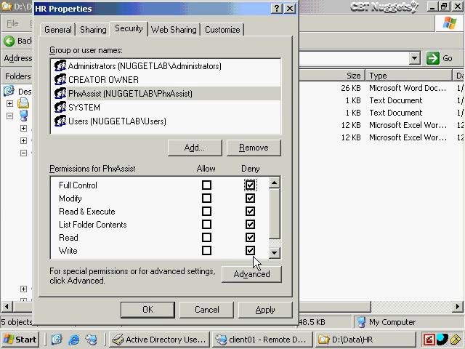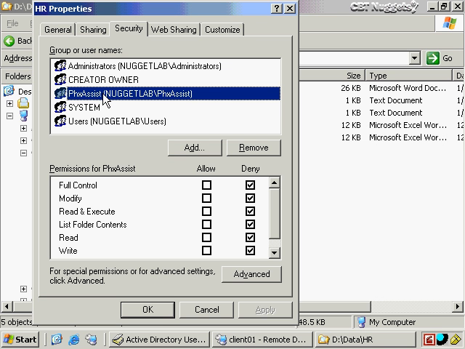Now with this security permission set, everybody else will continue to be able to gain access as usual, including the administrators. However, the Phoenix Assistant Group will be denied access entirely. Now let me also point out that you want to make this the exception to the rule. You don't want to be doing deny all over the place. And in fact, if you find yourself using deny quite a lot for various groups or users on the NTFS or the share permissions, then there are two things that you might consider.